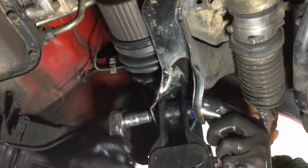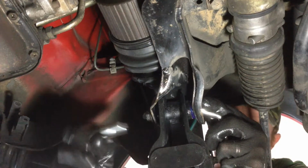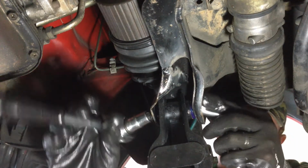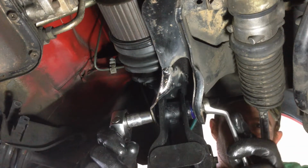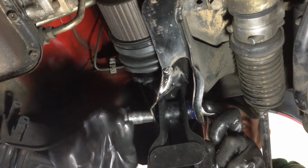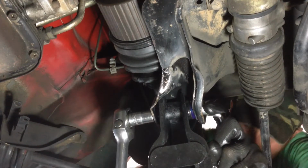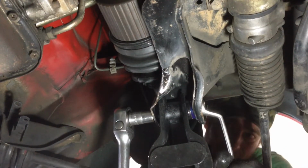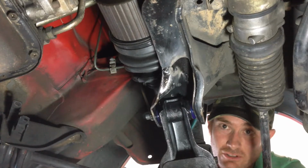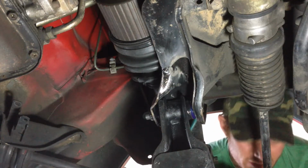Now another great thing about the Super Pro bushes, because they're not vulcanised to the cross tube, you don't have to have the weight of the car on the control arms before you tighten up the bolt, because it pivots. So something you can't do with a regular bush, or you'll twist it to pieces. Okay. Oh, it feels so smooth and solid. Very nice. Alright, then let's put the other side in.